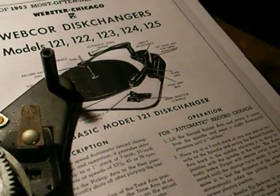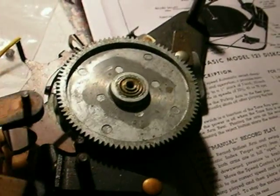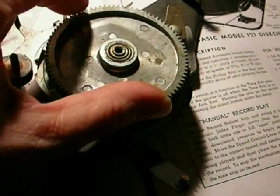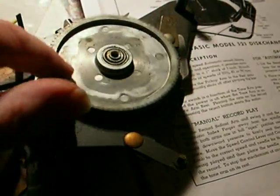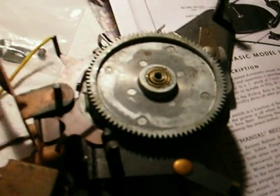This is live TV, folks. Now it's in the cycle. This part here is the lifting lever, which lifts the arm up and also moves it over to the right position, then comes back. And then the arm down here — this is the trip-out arm — it also resets that little teeter-totter to prepare it for the next record. Now it's in the play position, and this thing is just going to travel however long the record plays, going around and around. But it's very sticky and it's not letting the automatic operation happen correctly, so that's got to be addressed.